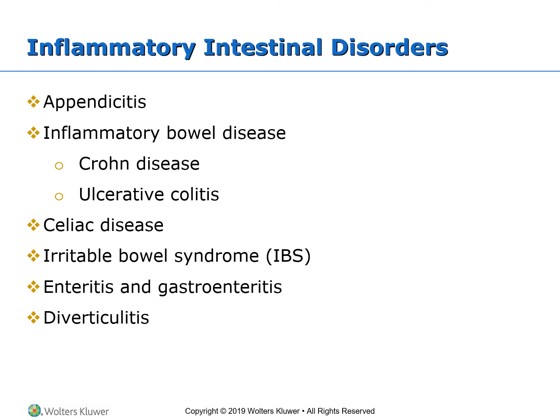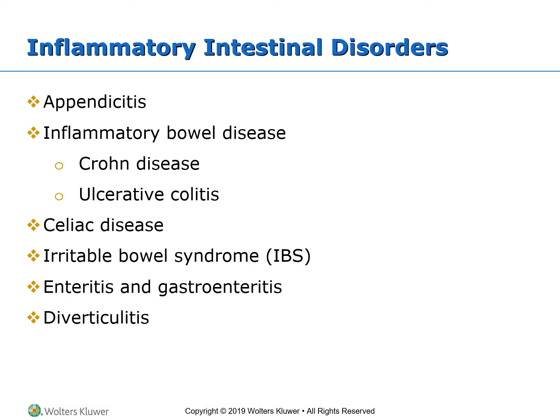The signs and symptoms will be abdominal pain associated with loss of appetite, with nausea and vomiting. When we examine the patient, there is an increased pain in the right lower quadrant. The lab blood test will show an increased level of leukocytes as a sign of infection, and the treatment is appendectomy, either by open procedure or by minimally invasive techniques such as laparoscopy. We are trying to perform the surgery and treat the patients as soon as possible to prevent a rupture and the spreading of the infection throughout the peritoneal cavity.